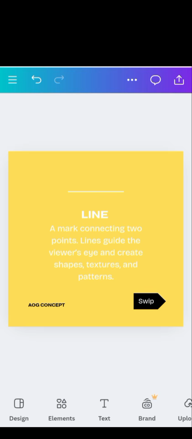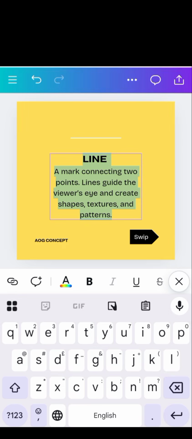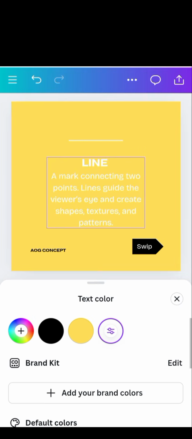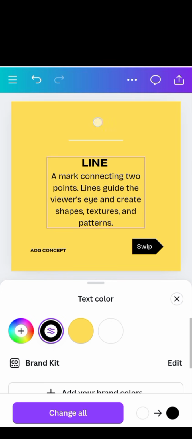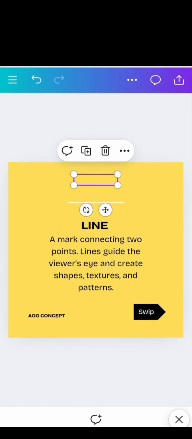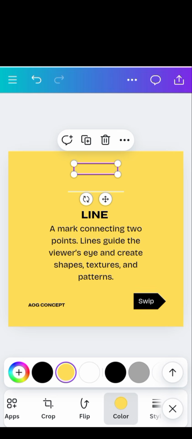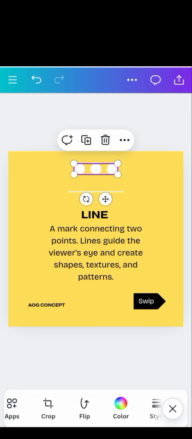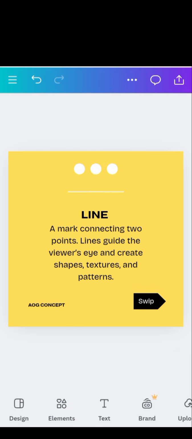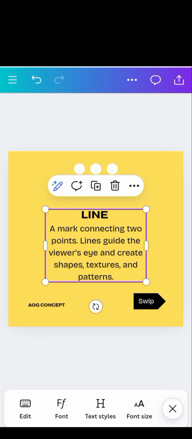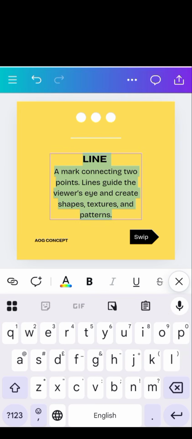Then we have our text in black as well for us to be able to read it. We have these two elements in white. Let's have it in white. Then edit like that.